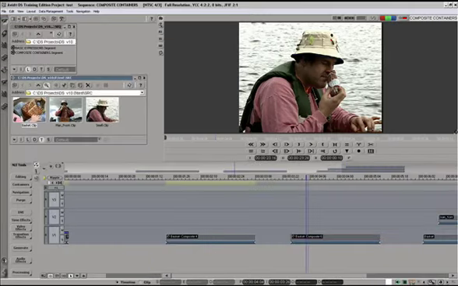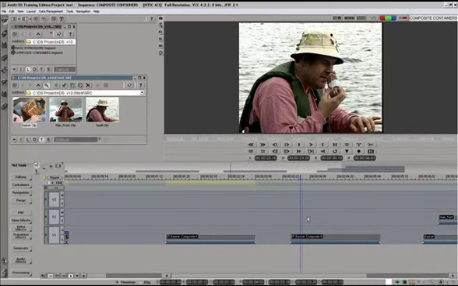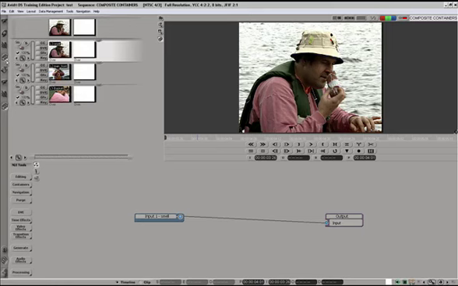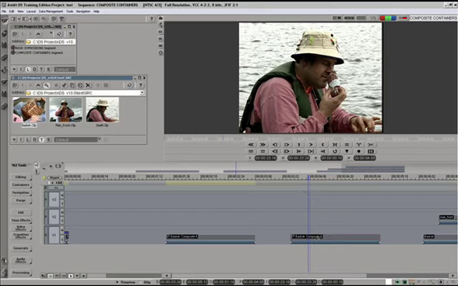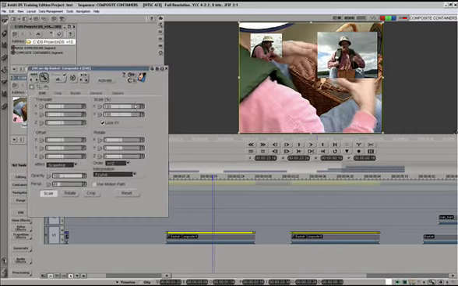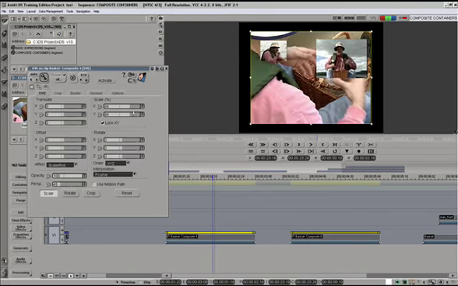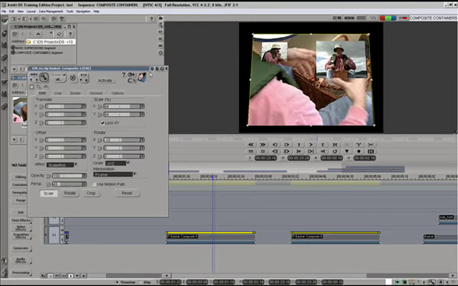And if I step out of this, now you see that these tracks have collapsed into one that allows me to manipulate them. And not only manipulate them on a track level, but also we can apply a global effect on top of all of this. We apply a DVE that's controlling all 3 of these.